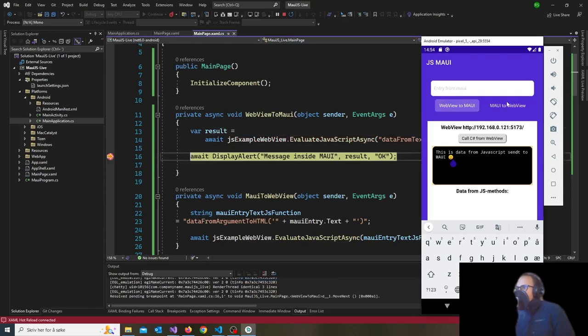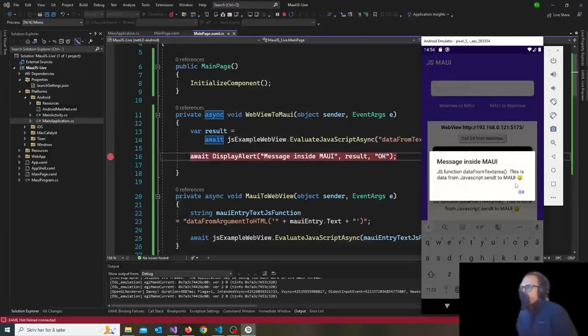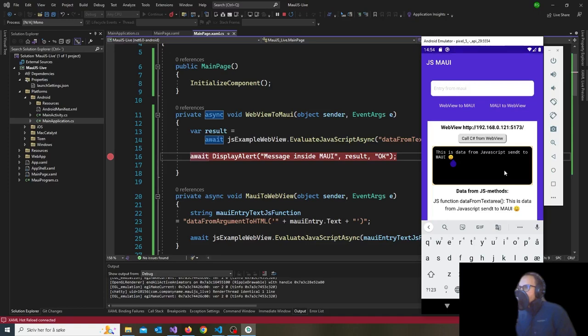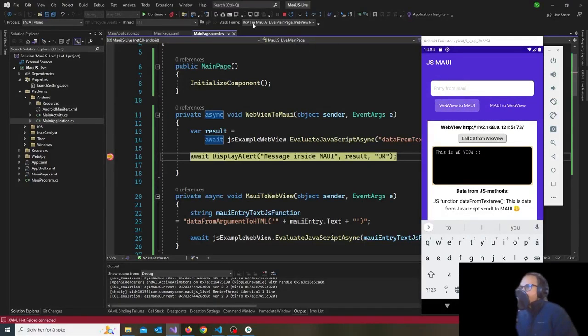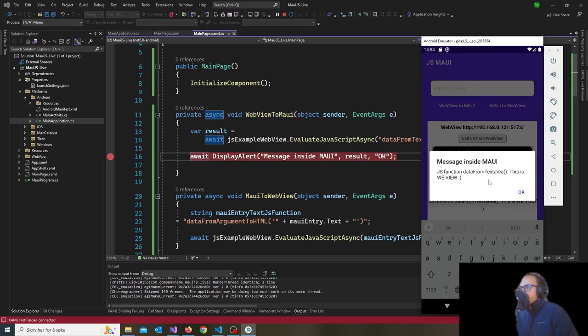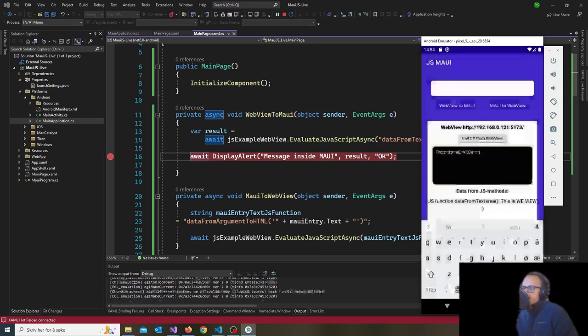So there we go. Now we get the result when we click WebView to MAUI, and we get the text here. Continue, and we should get an alert. Yeah. So if we change that text, this is WebView smiley. Okay, so it should work again. This is WebView smiley. That's happening inside MAUI.